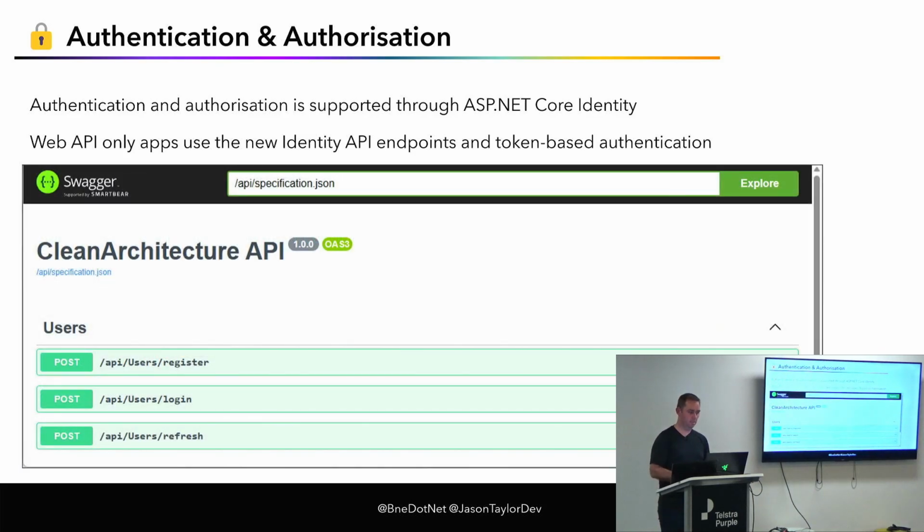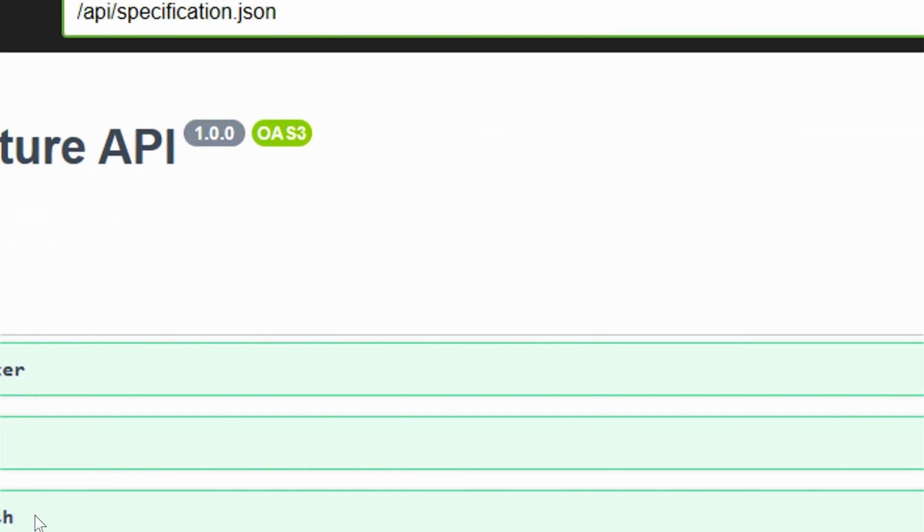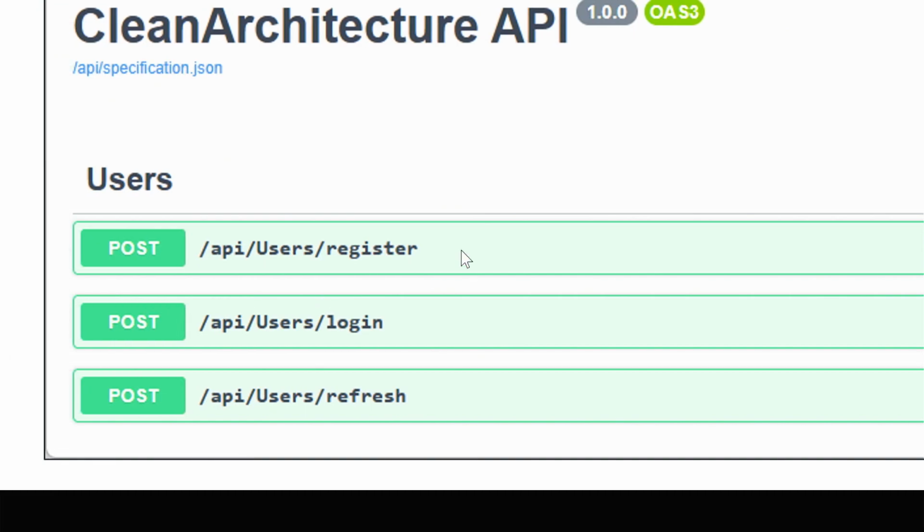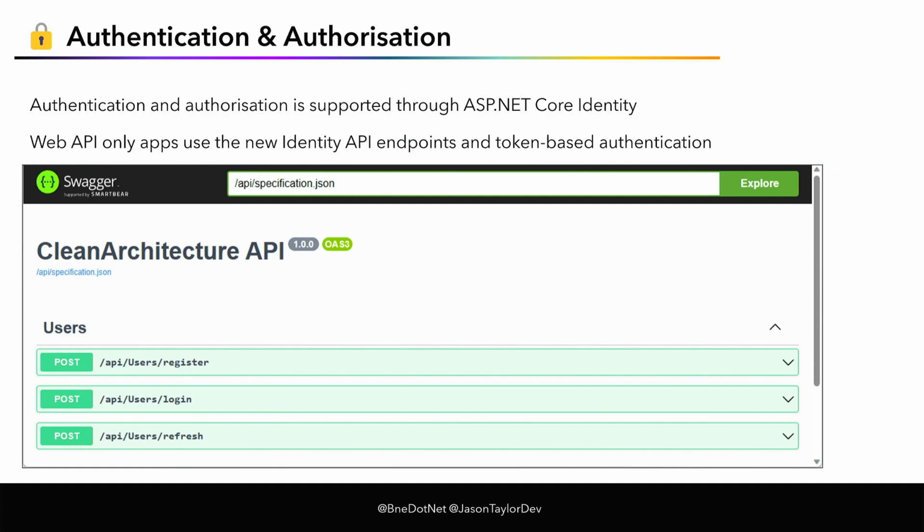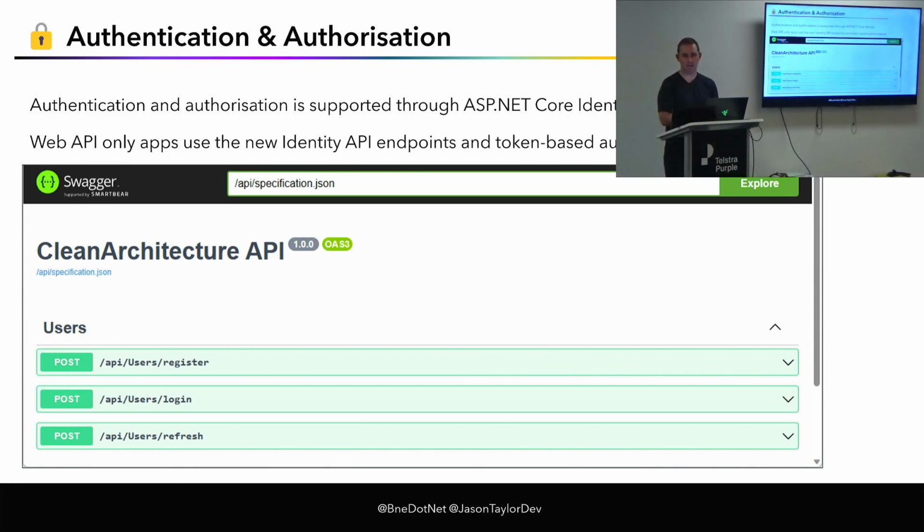All right, so this is an example of the endpoints that you would get. Because it's part of the minimal API, they'll make their way into the specification, and if you have it so configured, also into your Angular and React TypeScript clients. By default, it's not configured to use Identity API, but it's just a matter of adding that endpoint group base.